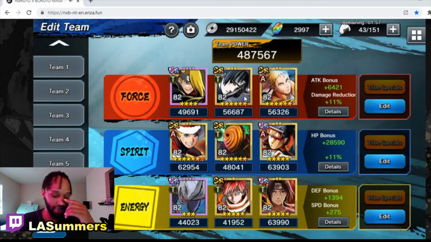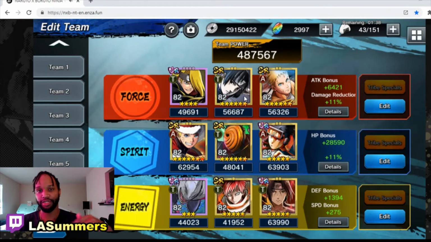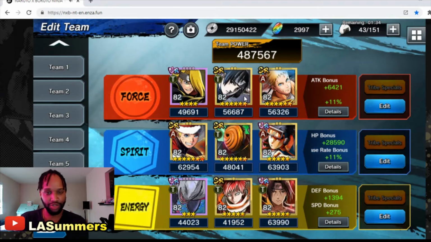Boom. Now, SR Hokage Naruto, what he is here for. There we go. His unique skill is gonna boost all allies' attack units, which is just gonna benefit Obito and Sexy Jutsu Naruto. And then once he uses his ninjutsu, he's gonna be able to increase all allies' attack by 20%. Once again, just boosting attack. That's all we're doing. We're boosting attack, and trying to stack it as much as we can.